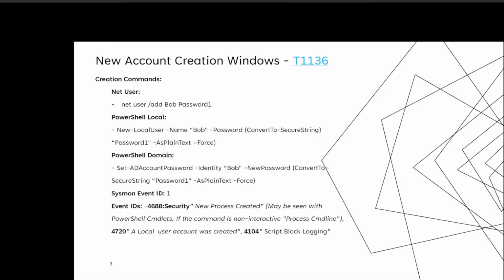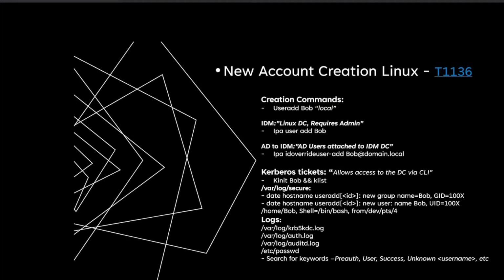Moving on. For the Linux side of it, it's going to be the same MITRE technique. Just useradd Bob. I like to use Bob for everything. In a previous role, I would use Bob for any testing account or whatever I was going to use them for. That's for local accounts. For domain, for Linux specifically, I'm going based off of Red Hat, or CentOS if you're more familiar with that. So IdM is going to be the kind of Active Directory for that.